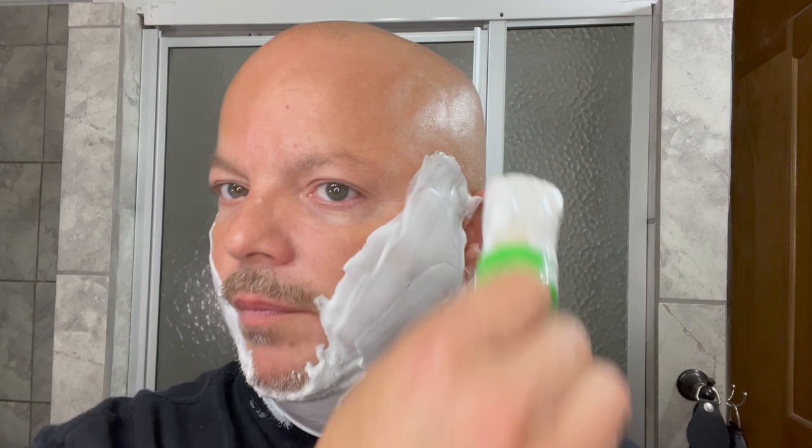Keep in mind, there's two plates, standard and HA, HA meaning hyper efficient. This probably sets the new standard in my mind for most efficient razor, and if it's not, it is very, very close. So for me, this is the new bar. For those of you who are seeking out a lot of blade feel and a lot of efficiency and/or aggression, this will be one to try. Now, if you don't like blade feel, don't even think about it. It is not for you.